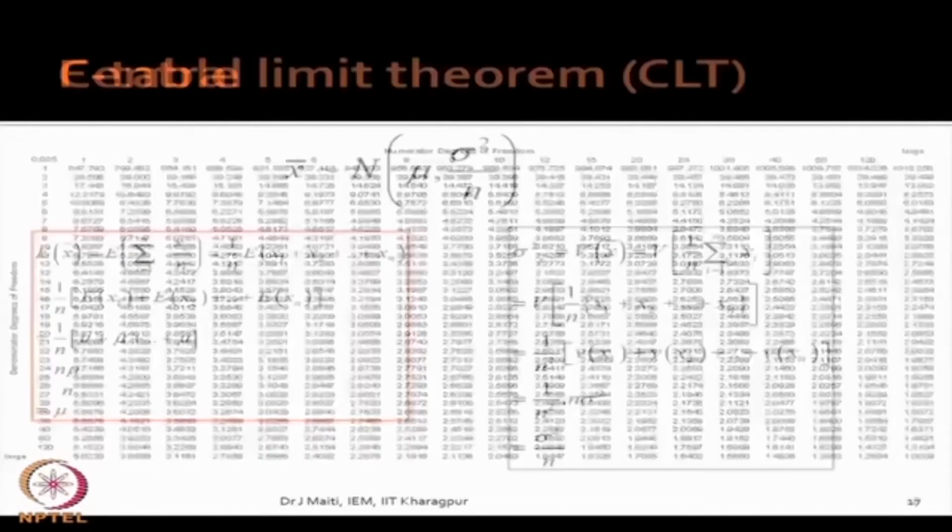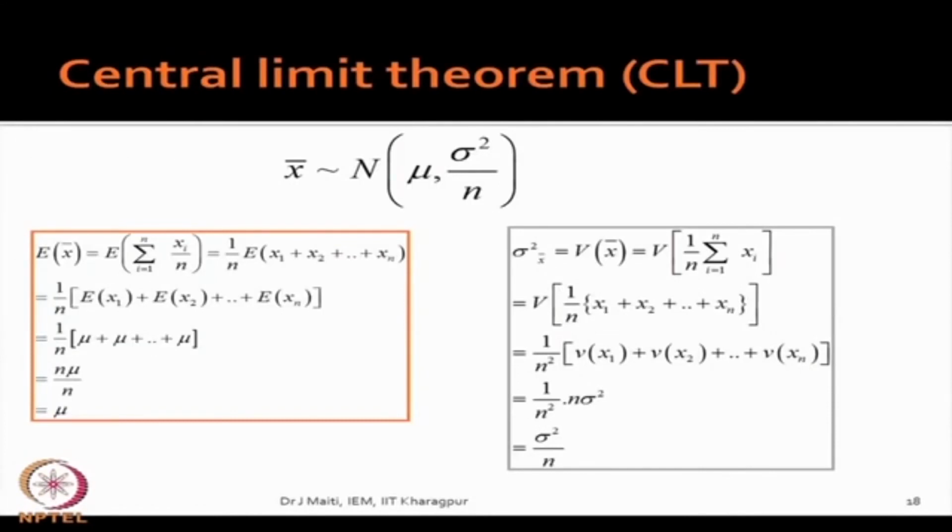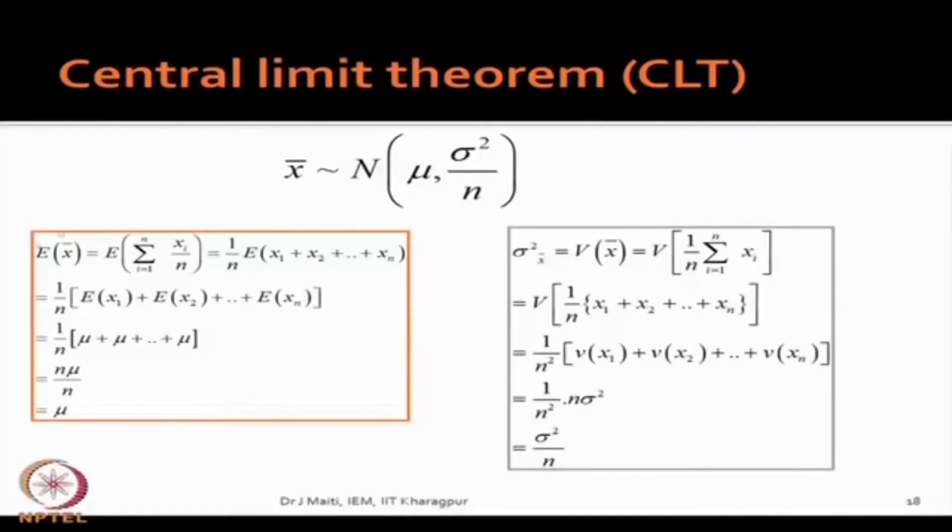Okay. So, this way it will be used, and central limit theorem is the final one for us today. Again, next class we will discuss the sampling strategy. Today we will finish by this. Central limit theorem says that if you sample from a normal population or other population, when the sample size is large, then the distribution of x bar, that is, the sampling distribution of x bar, will be normal. X bar is normally distributed with mean mu and variance sigma square by n.